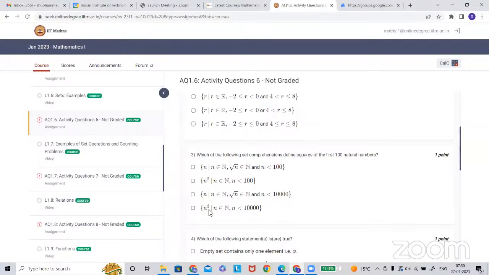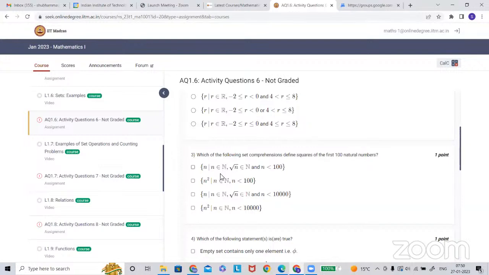See, this is the main point. What do you mean by this bracket? What is this bracket saying? This means our n belongs to the natural numbers. Yes, your number should be natural and n should be less than 100. And before the line, on the left side of the line, it tells you to take the values which is n square. So that's the meaning here, saying the squares of 100 natural numbers.